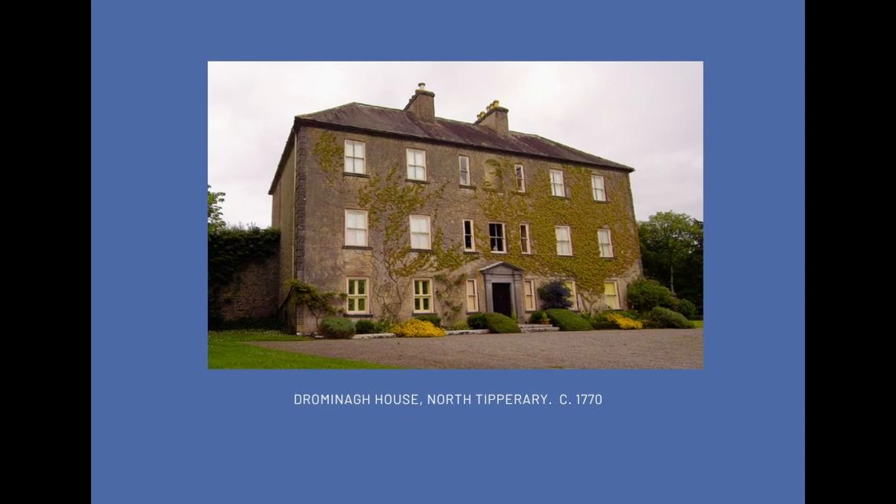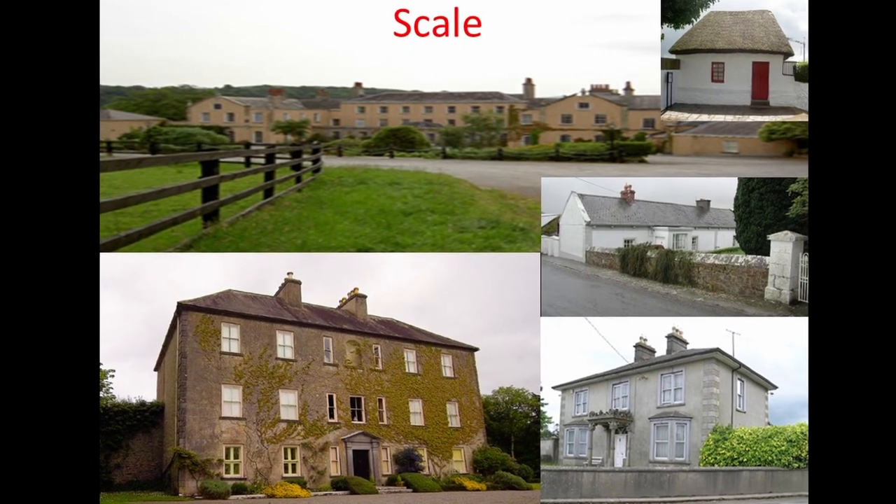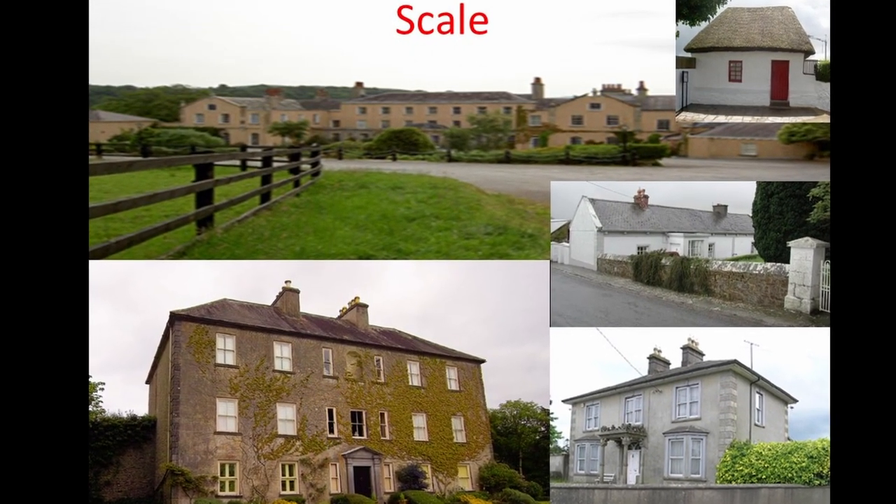Tipperary also has quite a few 17th-century houses, probably more than any other county. Very interestingly, you get buildings with different periods in them. For example, MacBarron House, only about a mile from where I live, has its earliest part probably a medieval tower house, then a 16th-century bit, an early 18th-century block, and an early 19th-century front block — at least four periods of architectural history in the same building. That's quite a strong feature of the county.